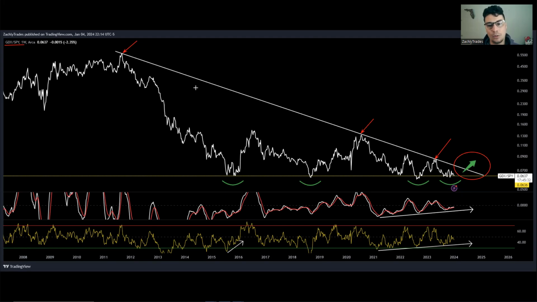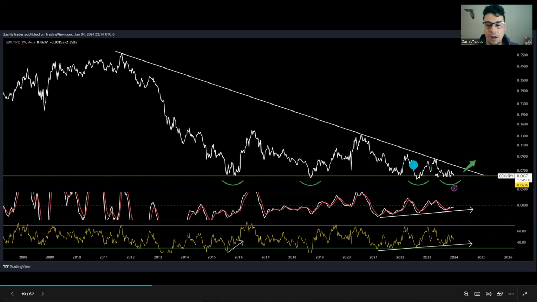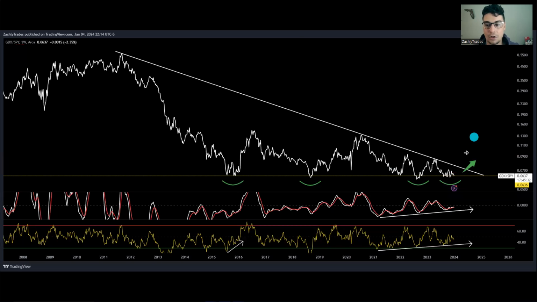And given the massive bull run that we've seen in the stock market over the past few years, it's no surprise that this GDX ratio chart here is in a downtrend. But we're at some very key levels that I highlighted, and this is definitely something that has my attention, right? We talked about the positive divergence. Look how long it's been building. Oftentimes, the longer these things build, the longer the move and the more aggressive the move is going to be. Here we had a positive divergence on the RSI and the MACD when we were making a low and a lower low here. And then you see we had a very strong bounce afterwards. So that's chart number one.